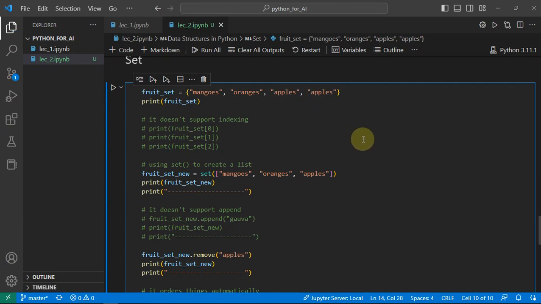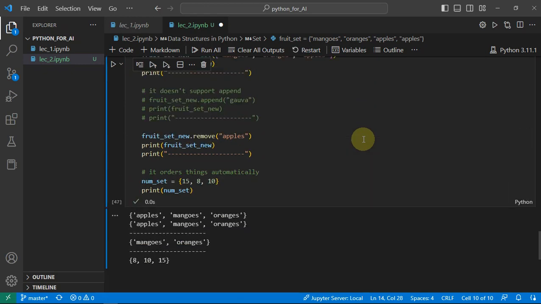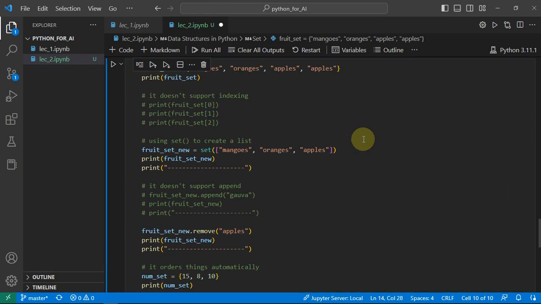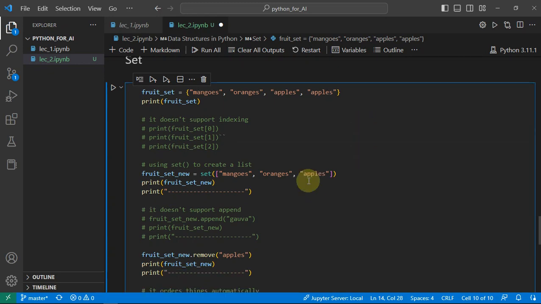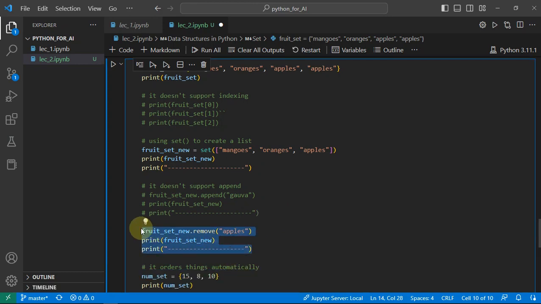There is something wrong with the code. Let me check that. Okay, the problem was that I was removing the apple, so it automatically removed that.